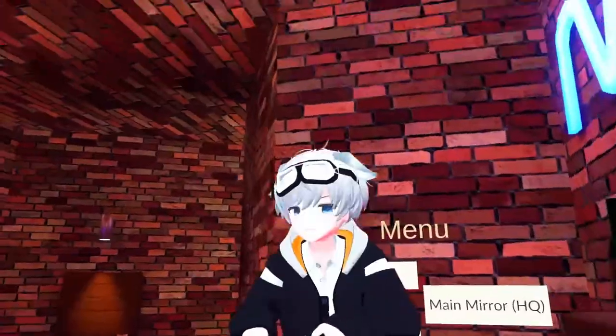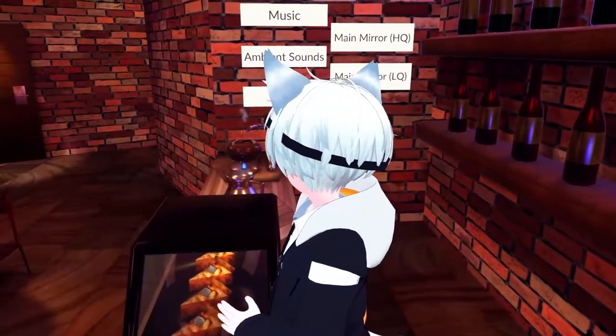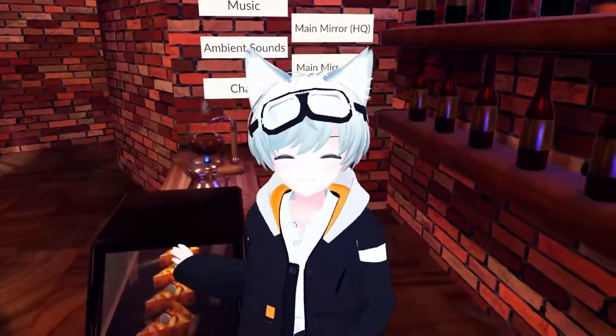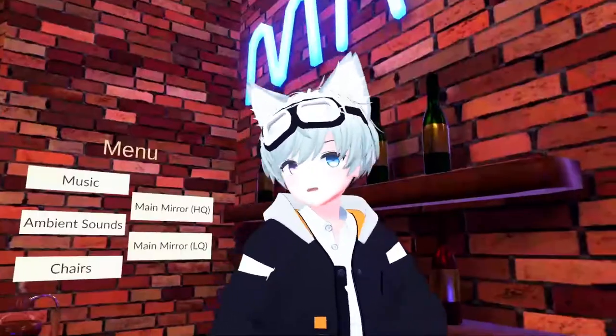Let me just try to navigate this real quick. We have a nice little layout on the counter and a coffee machine. That is a fancy looking coffee machine over there, like dang. Oh, so it's shining. That is a shiny fancy coffee machine. Very sparkly, very nice. I like the design on that.